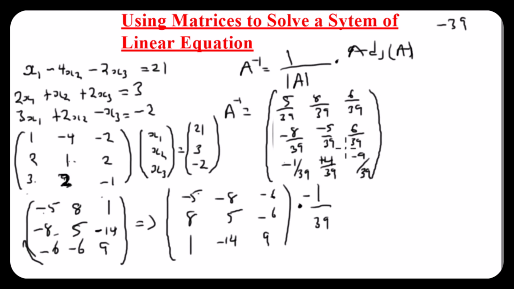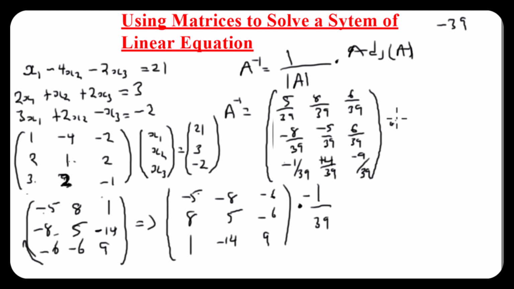So let's just confirm whether we've done the right thing. Again, 5 divided by this, 5 over 39, that's accurate. This 8 over 39 accurate too. This 6 over 39 accurate. This minus, yeah. This just 6, yeah. Negative 1, yeah. This just 14 over 39, yeah. And then this negative 9 over 39.